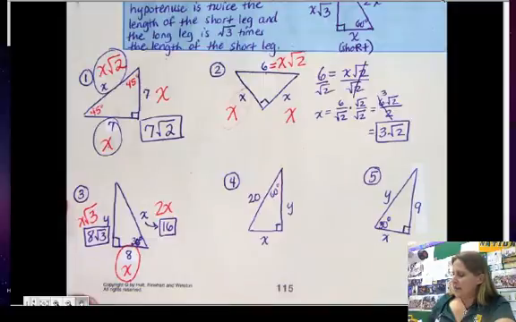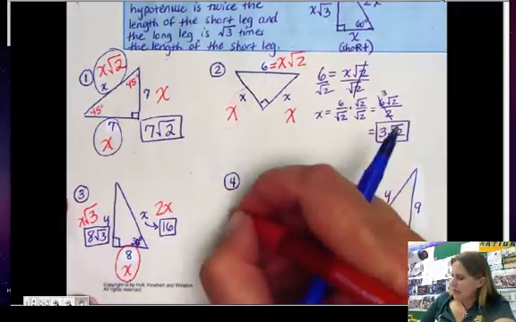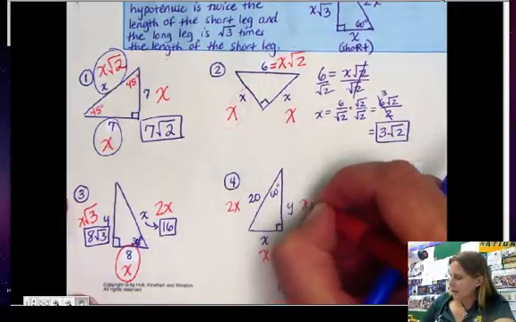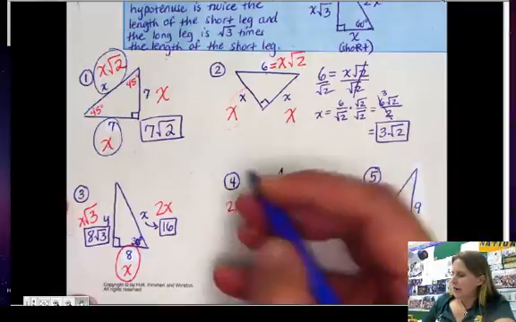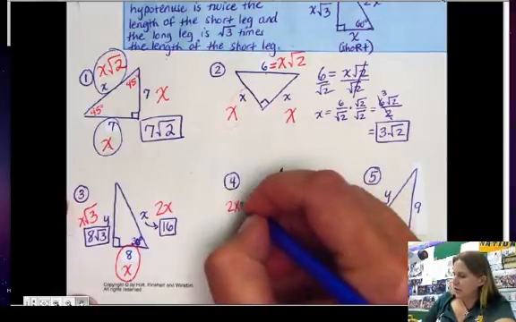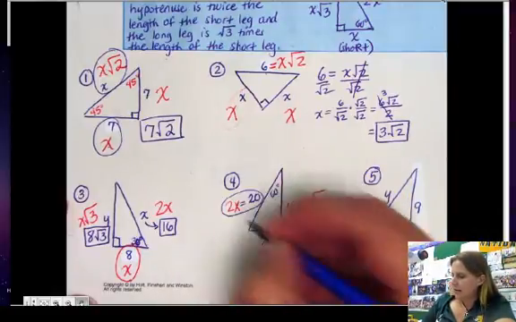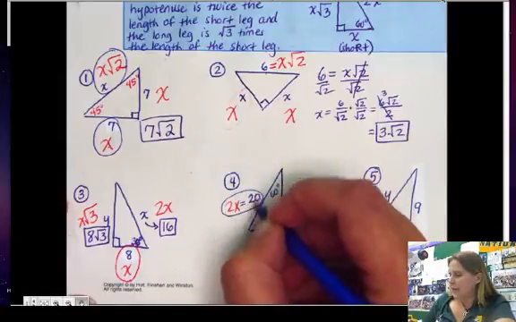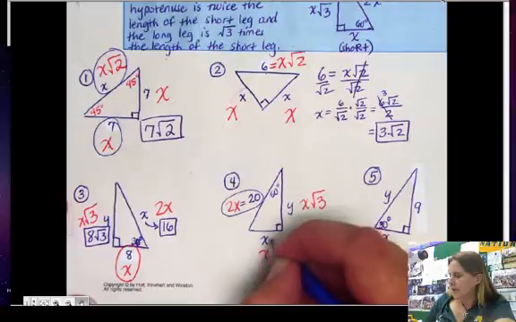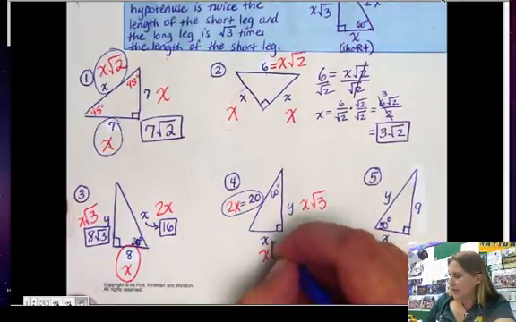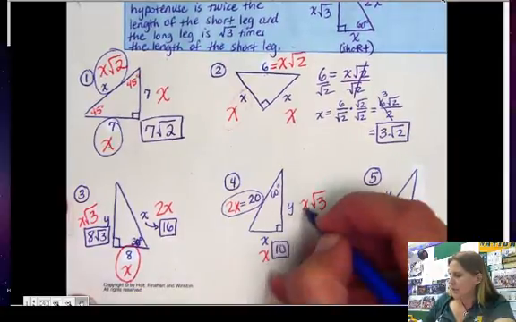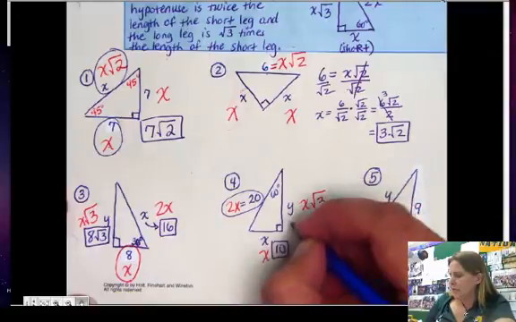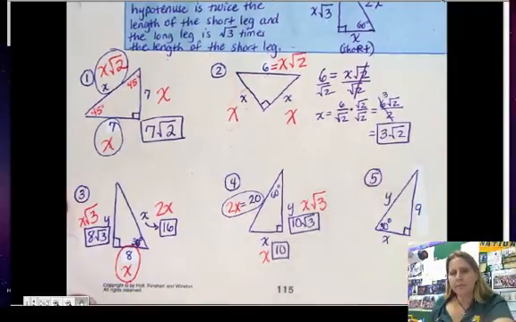Here we have this next one, x, 2x, x square root 3. So now in this case we can solve for here, right? So 2x equals 20. That means x has to equal 10. So this is 10 here. And then you just take that up to use times root 3. So this is 10 times square root 3 up here.